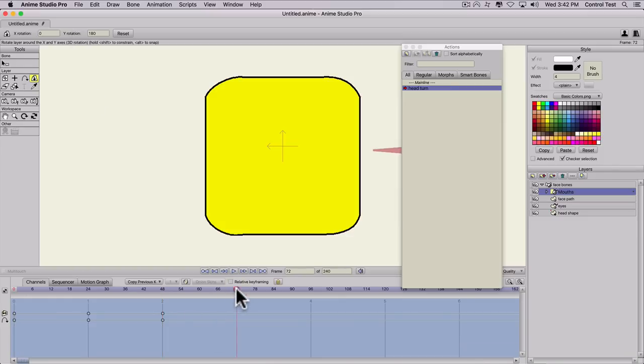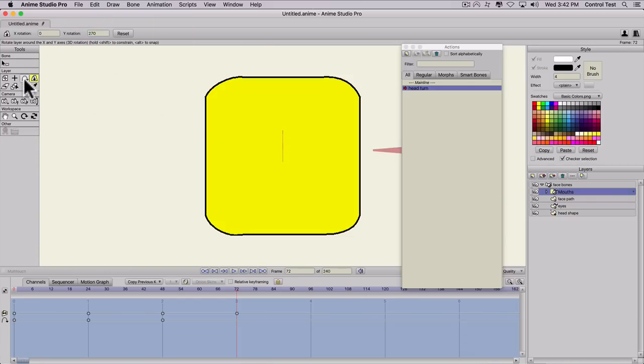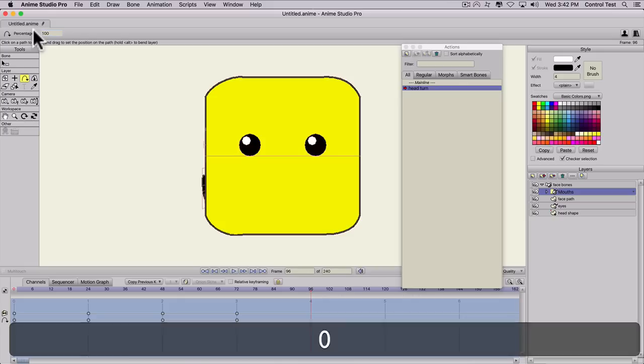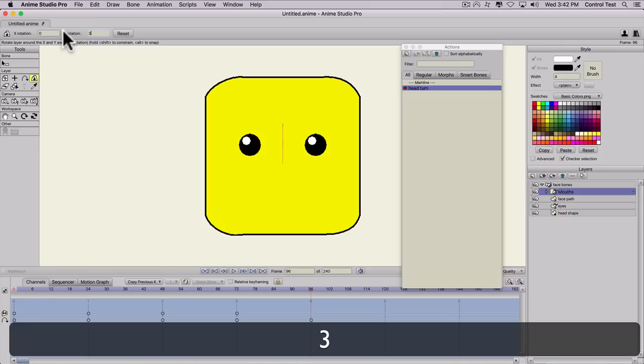Go to frame 72. We'll rotate to 270, and make sure follow path is 75%, so it's on this side. And then frame 96. It's going to be 100% around for the follow path, and rotate XY 360.